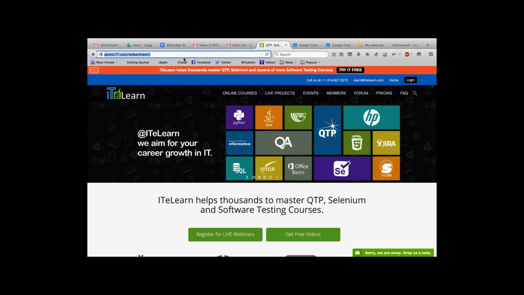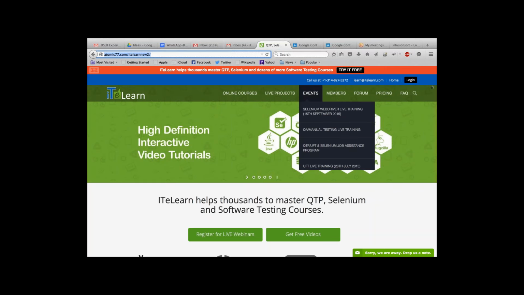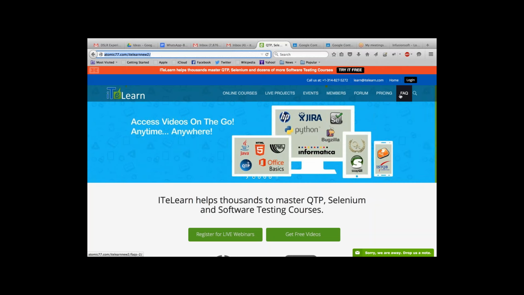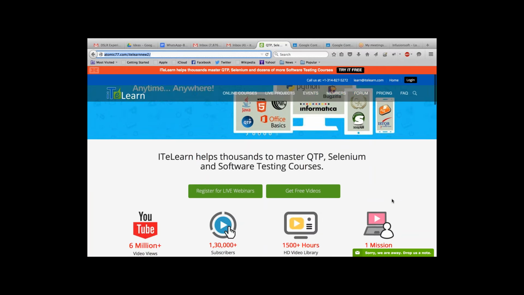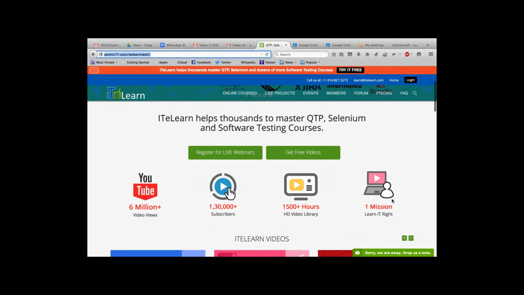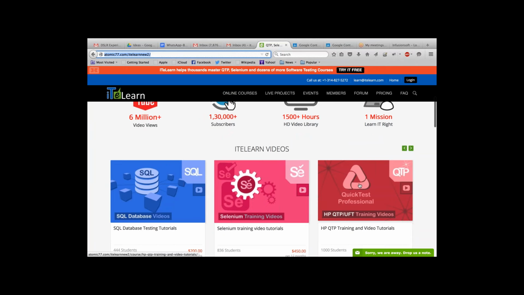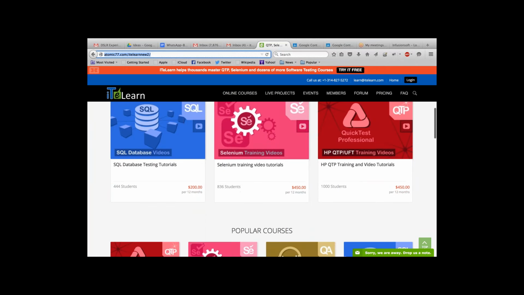So almost similar to the earlier ITeLearn website in terms of the menu, but we're going to do a phased rollout on how each and everything is going to change. But what you'll see different is the theme that we use, the kind of layout that we put together for each of what we're doing. And the course pages also, if you observe, are being displayed under the main page, home page, with the pricing on it, the number of students.